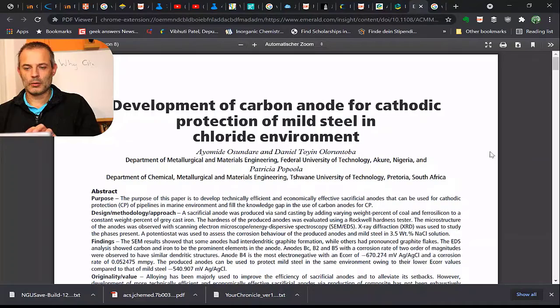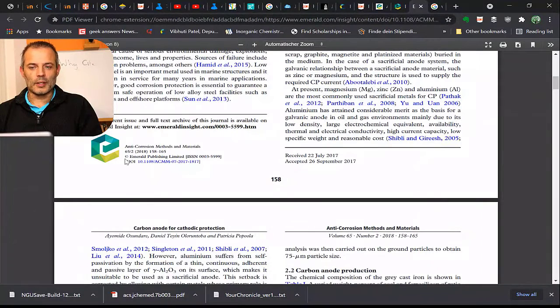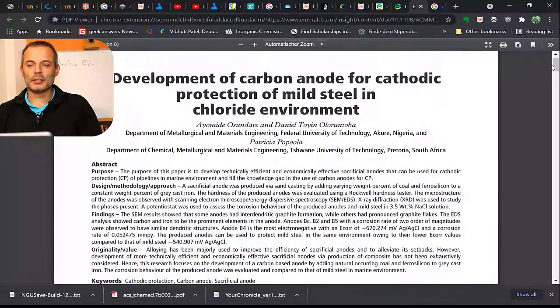It's from, that doesn't say, it's from this journal, the Anti-Corrosion Methods and Materials Journal from Endnote Publishing. So it's an article that I could get for free. I think you normally have to pay for them, but this is an example. You can get hold of this one and have a look at them. The style is not so common in journals in science, but for a report in science it's perfectly fine.